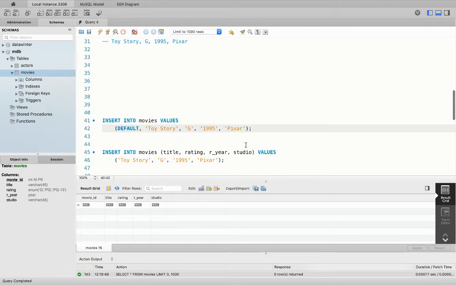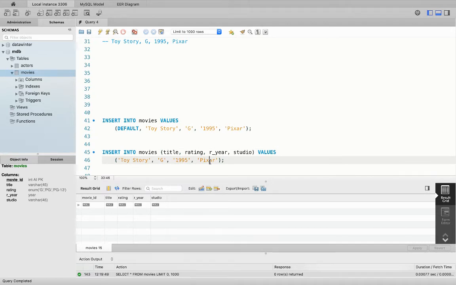If you used a column list before the values keyword, you could have just skipped movie ID completely and just had the others in the same order: title, rating, release year, studio. So it has to match your column list.